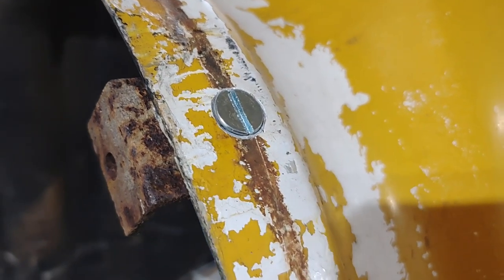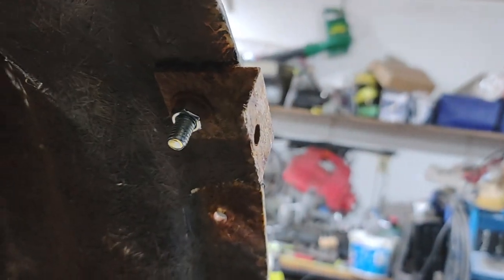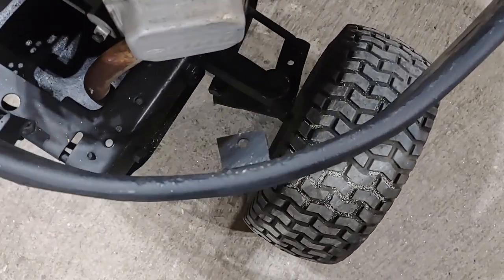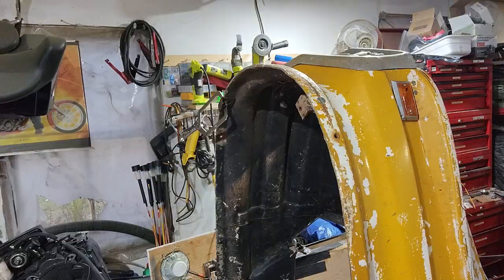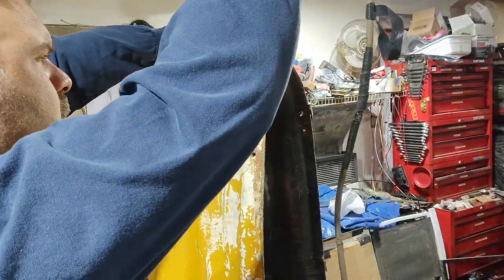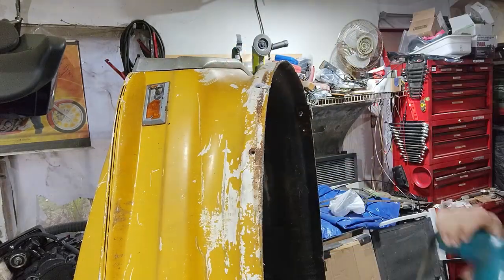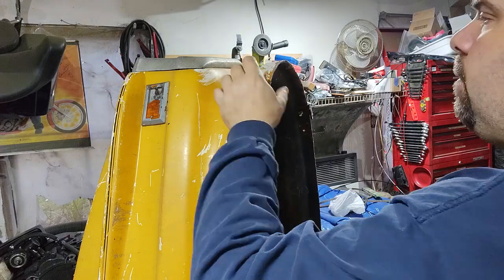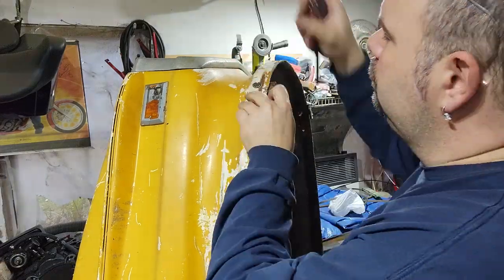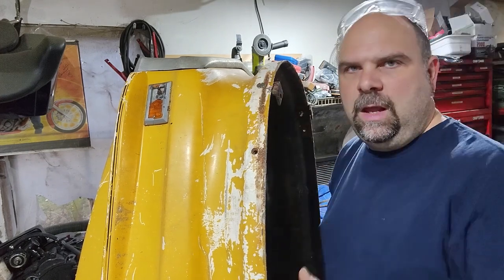Currently working on the body mount brackets. I got some flat stove bolts, 3/8, to bolt those in. And then those are going to go ahead and bolt down on the frame right into there. Nice and tight.